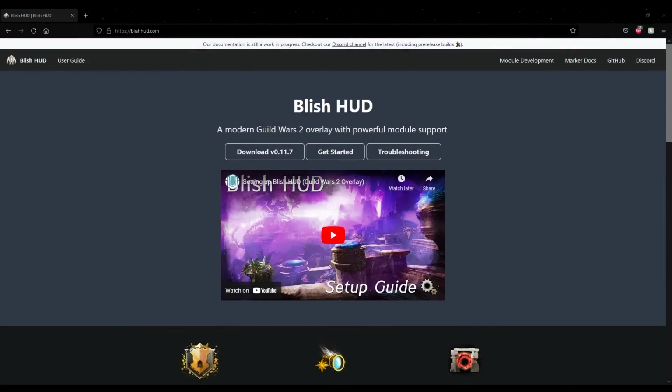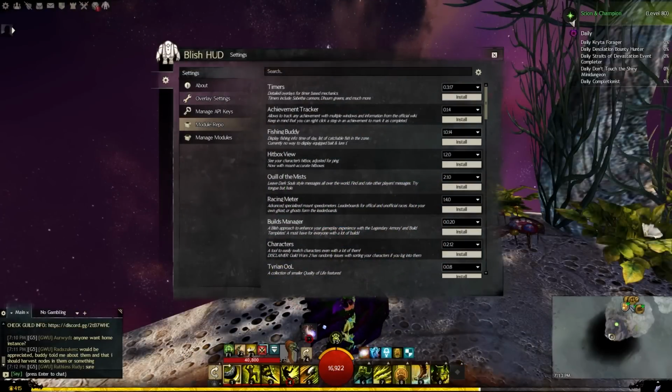You can get modules to help you complete collections or achievements, modules that provide routes for completing map exploration, modules that help you keep track of raid mechanics, and way more. I do really want to urge new and returning players to not use any map exploration routes for their first time. Organically exploring the maps is a massive part of the new player experience in Guild Wars 2, and you'll really miss out on the charm of that if you just follow a route.